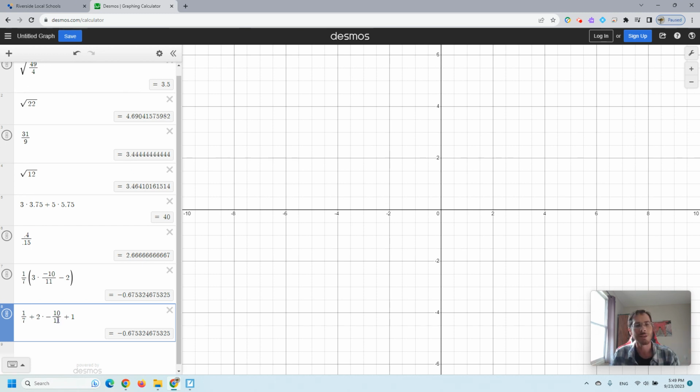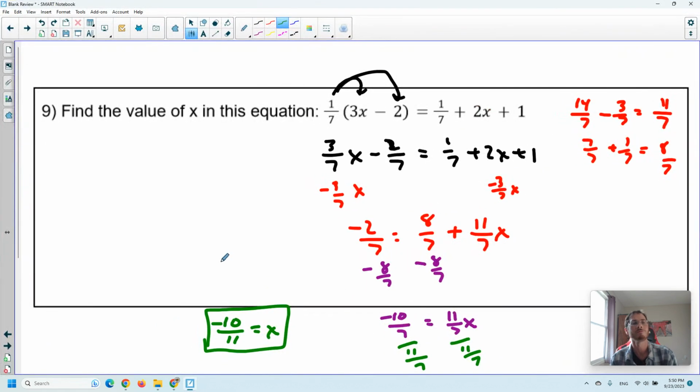Hey, look at that. We got the same wacky decimal. That looks pretty good. Negative 6.675324, 675,325. Okay, well, that looks pretty solid. And that is actually a rational number. We can see it's repeating, right? 6, 7, 5, 3, 2, 4. 6, 7, 5, 3, 2. And then this would be a 4, but we had to round it up. Negative 52/77 on both sides. All right, very cool. That's what we get for number 9.